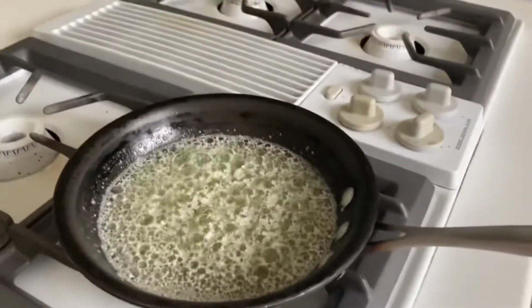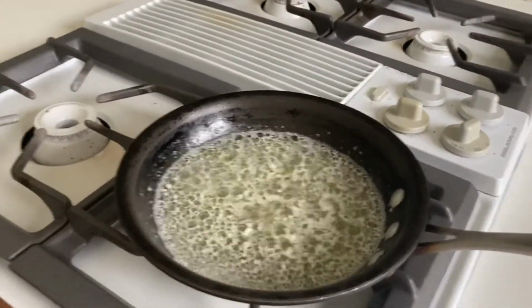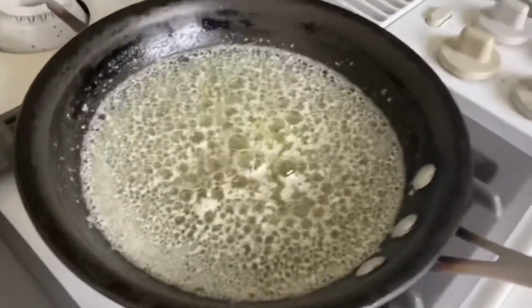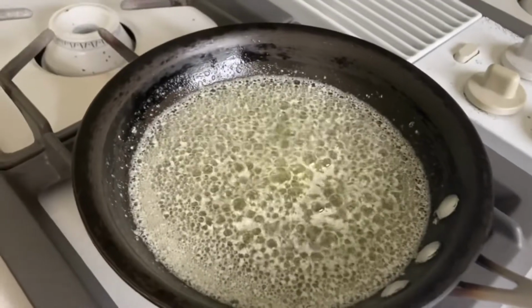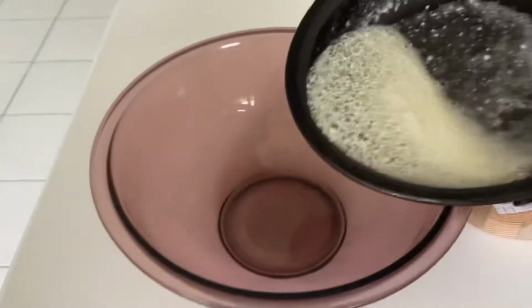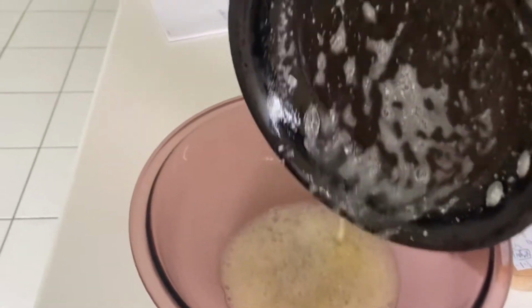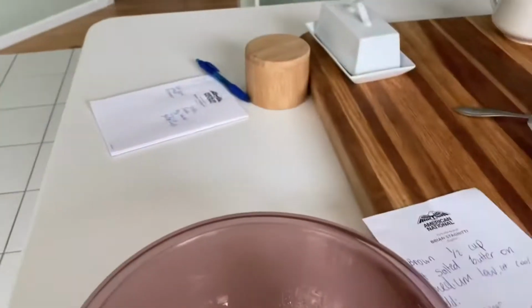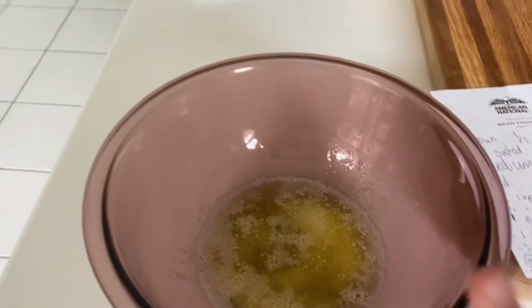When the butter gets to a point where it's bubbling and all the butter is melted so that there's no more solid, now it's time to turn the heat off. Once it stops bubbling, you can pour it into a bowl. Make sure that you get every last drop, and be careful because this is hot. Now you're gonna let this butter cool for 5 minutes. You can stir if you would want.